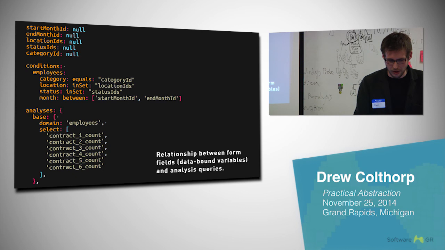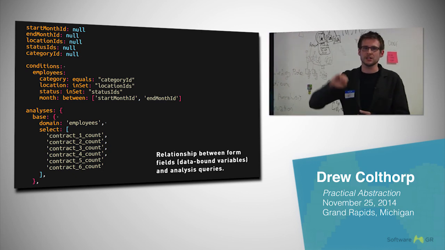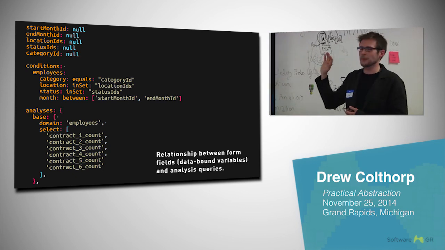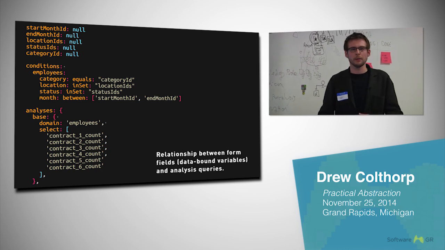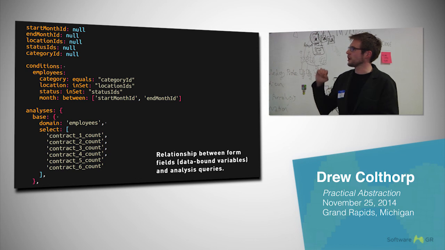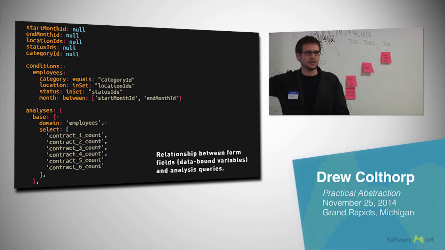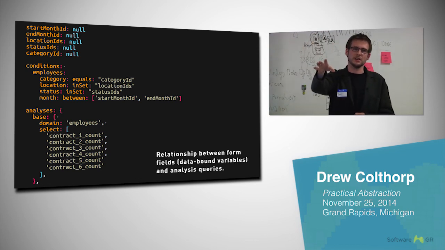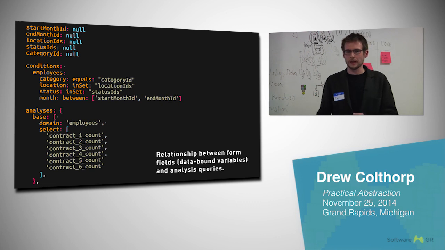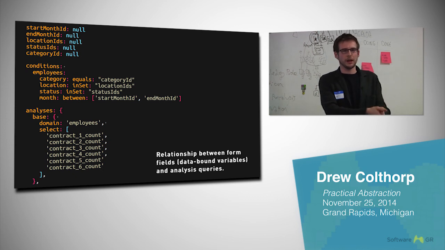And then finally we said, okay, well, now we have this way of basically doing AJAX requests and pulling in data in response to a user interacting with a form. And we're getting a whole bunch of data back all in the same format, because every time we interact with one of these or express a new analysis, it's always sending a request in one structure and getting back a response in another structure, parameterized by the actual thing that we asked for. So what's the most natural way that we can establish a correspondence between the data we get back from our API and how we want to present that on screen?